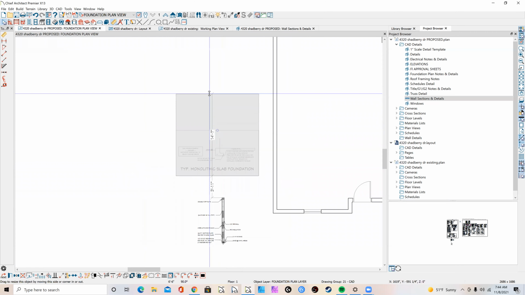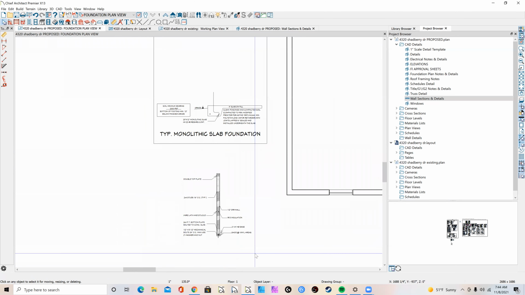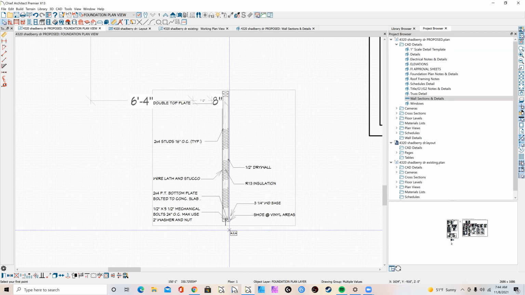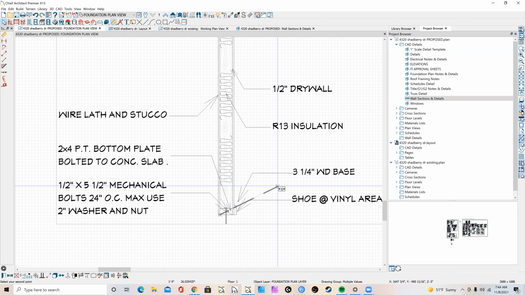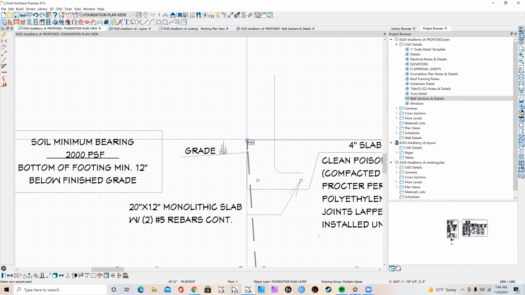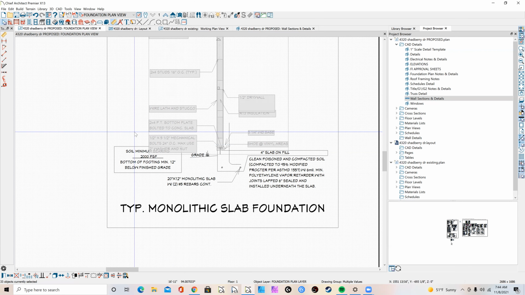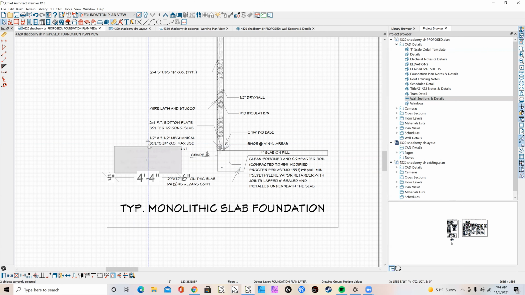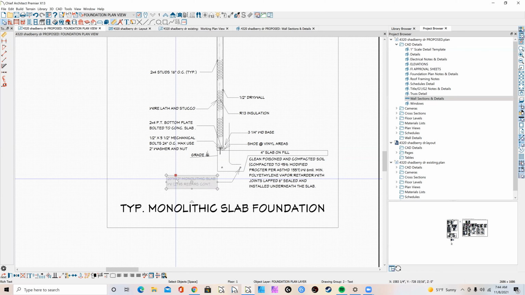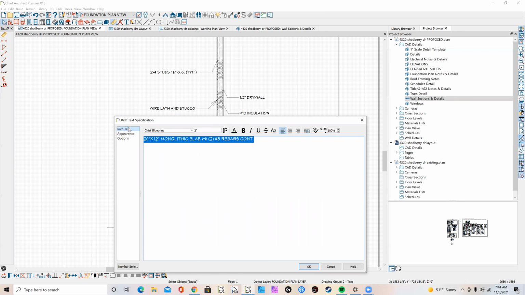We can slide this up. Grab this. And we're going to point to point it. Right there. We're going to line it up here. Move this one down a little. We don't need this actually, this note, and we don't need this either. We're going to put here where this one is, existing footer to remain.